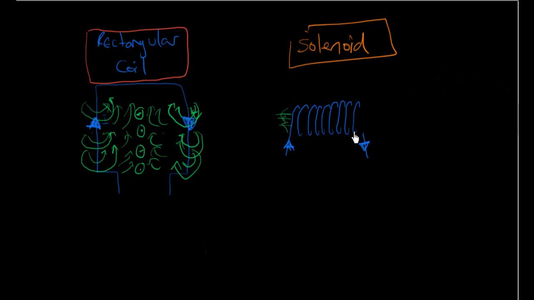Then if you do the same thing here, where the current is coming up, your fingers would also wrap around in this direction, so into the screen it would go like that. They come from outside and go into the coil inside, and then outside around here. If you do this, they all reinforce each other, and instead of the current coming out somewhere, it just keeps on going, and the fields reinforce each other, and you get a really strong magnetic field inside, going inside of the coil.